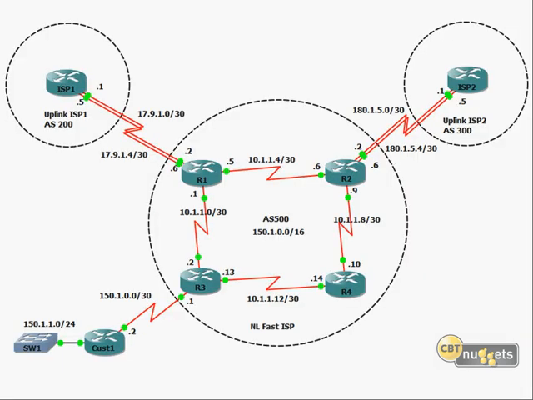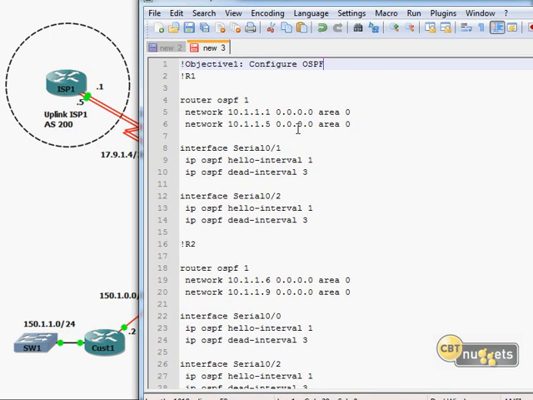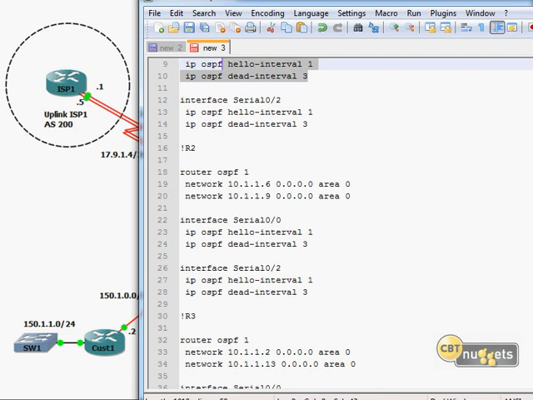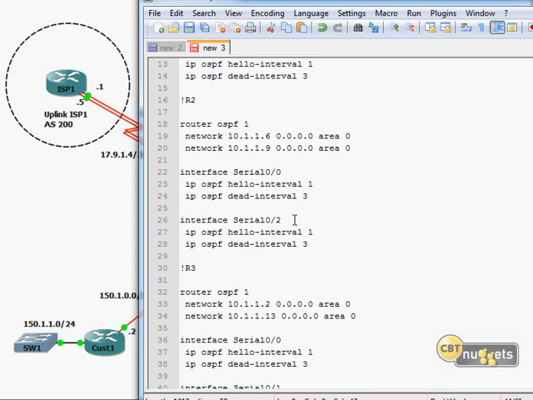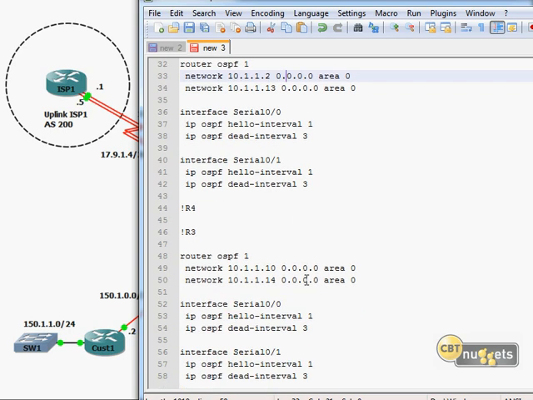Okay, that's done. So let me bring in what I've done. First off, where's my Notepad? There we go. I've got configure OSPF. I put objective 1 right here. I separated into each router, gave the OSPF network statements, and then for every single interface, I went underneath there and set up the hello interval and the dead interval. Again, different network types, since it said it had to be specific there. So we went in and typed all those in.